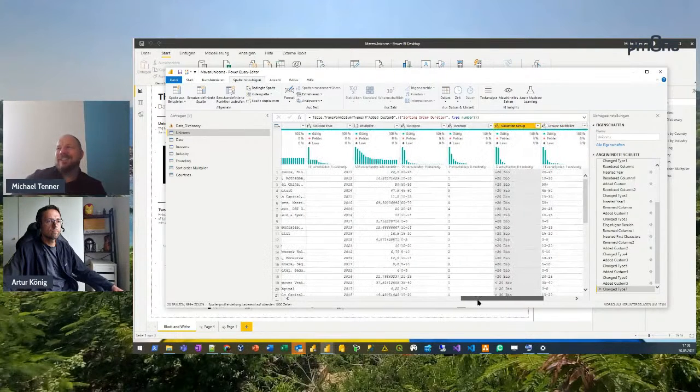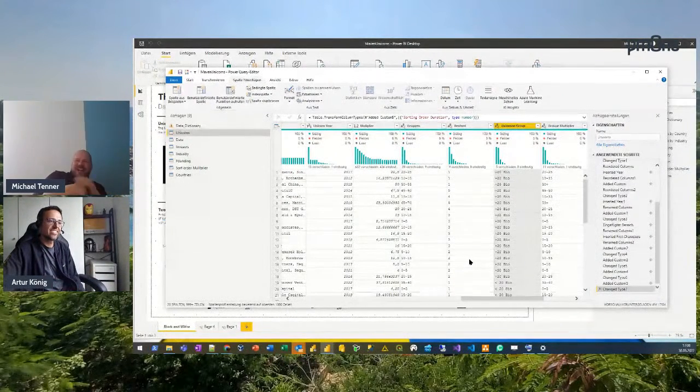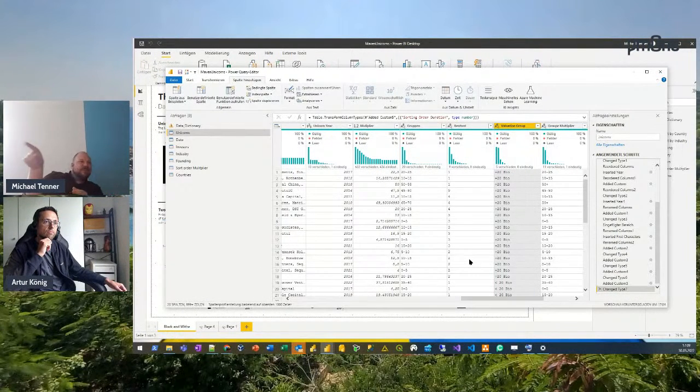And I also did a little thing, maybe Arthur, you know Benford's law. Yeah, but I think it's more for fraud investigation and such things. Actually, it's not only for fraud investigation. Actually, it's for all numbers that are growing naturally. So you can also have a look with Benford's law at, for example, populations. They will also fit into Benford's law, because they are growing like every normal number. And the funny thing about the unicorns, they are not in Benford's law. They have a really, really big outcome at 1, and those do not fit in Benford's law.